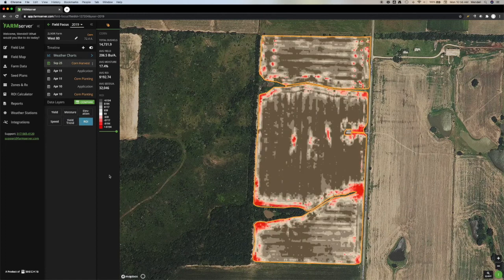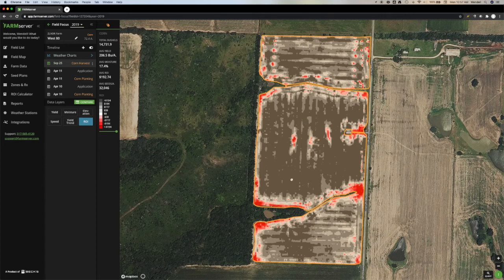Return on investment. I have no idea if the numbers in this are right for this formula, but there's another part of FARMserver which we won't go into today, where you can set up all your parameters of costs and inputs versus using this yield and pricing or commodity prices, which you can set yourself, or you can use the default number which goes off an average of close for so many days. And you can analyze your return on investment.